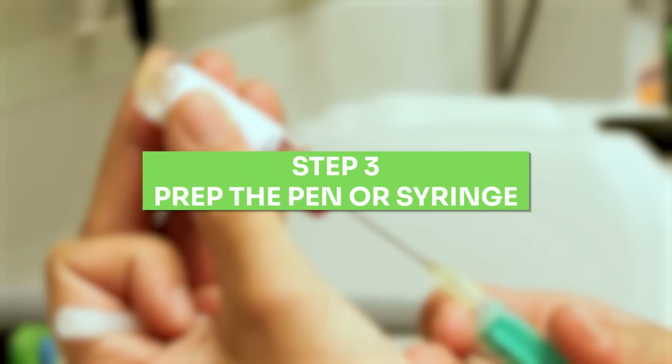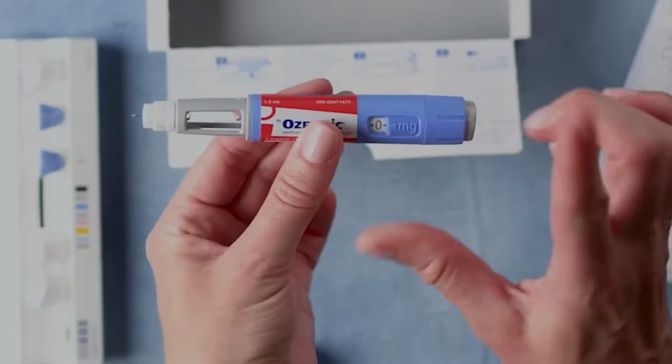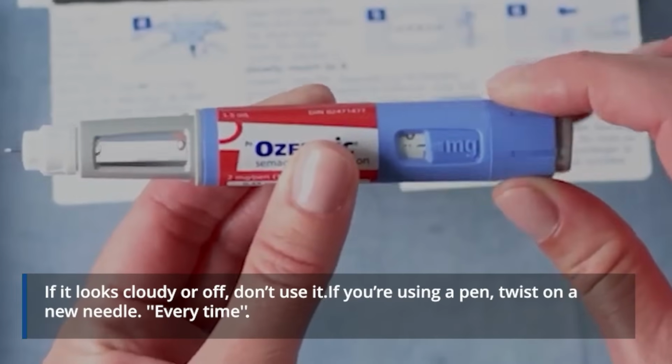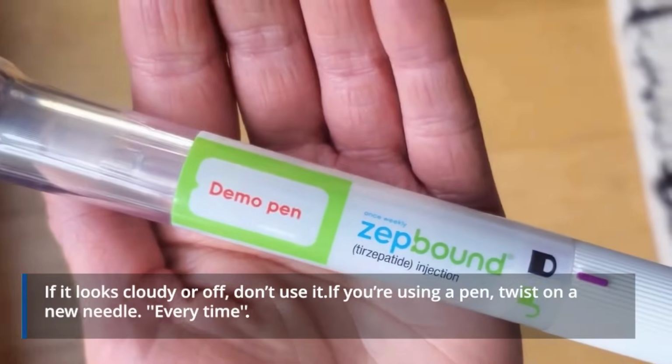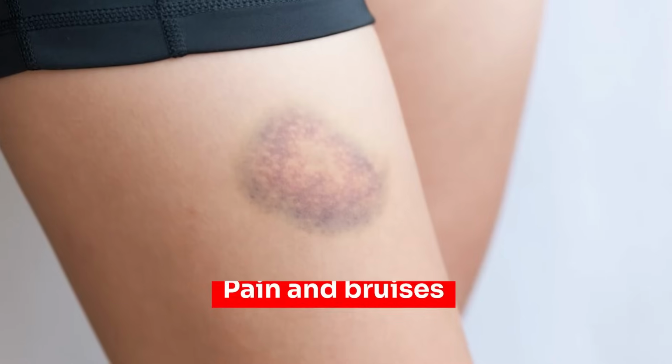Step 3. Prep the pen or syringe. Check the medication. No weird clumps, no discoloration. If it looks cloudy or off, don't use it. If you're using a pen, twist on a new needle every time. Dull needles cause pain and bruises.